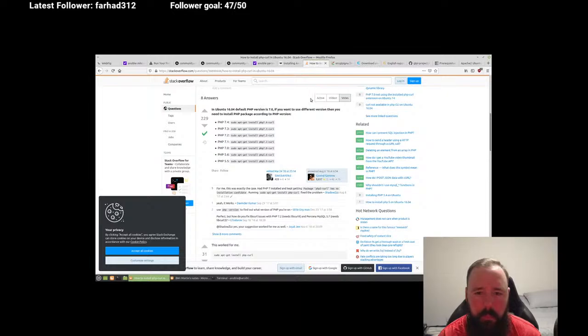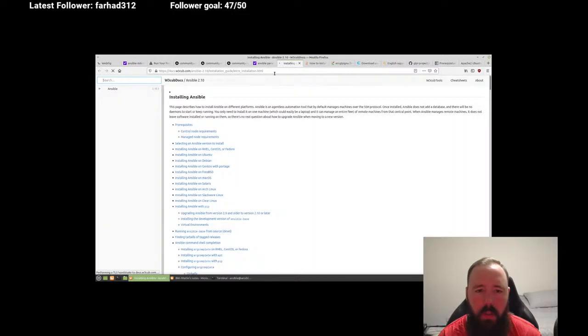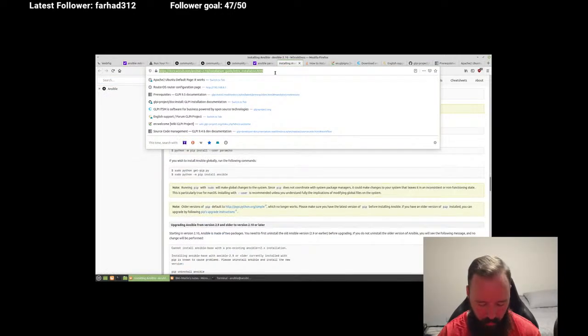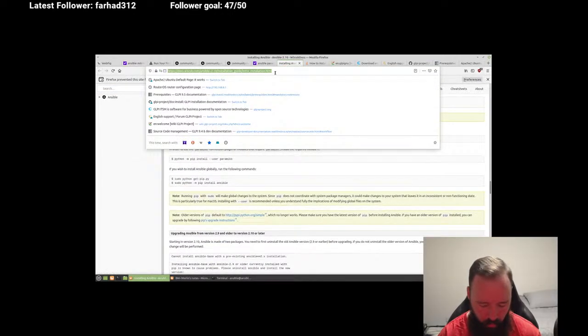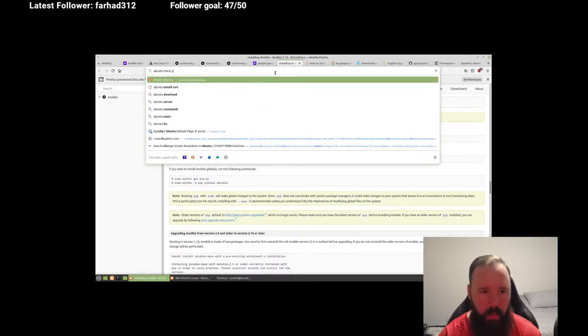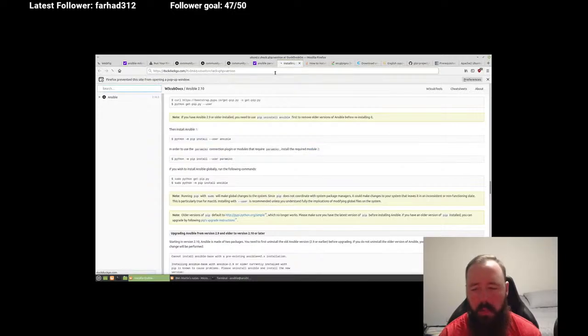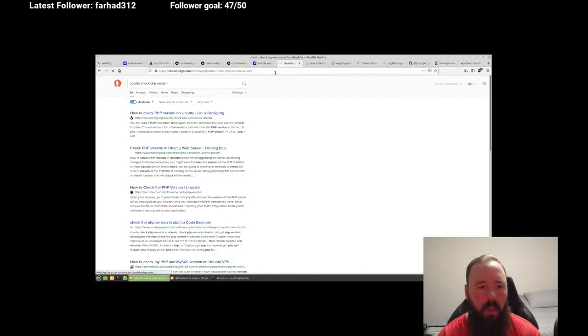Alrighty. So I guess now, I don't know what version of PHP I have. Ubuntu check PHP version. So there's bound to be a command we can run. How to check the PHP version on Ubuntu.